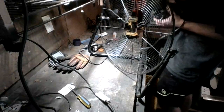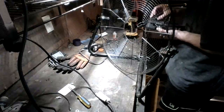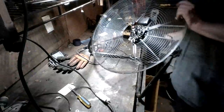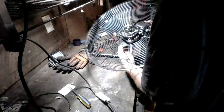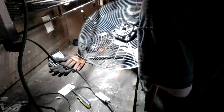Alright, so we got it reassembled. We're going to put our switch knob back on. There we go. Alright, so now we're going to go ahead and do the reassembly portion here, which is relatively easy to do. Just simply reinsert your motor back on the 4 mounts, and then take your 4 mounting nuts and start screwing them on.